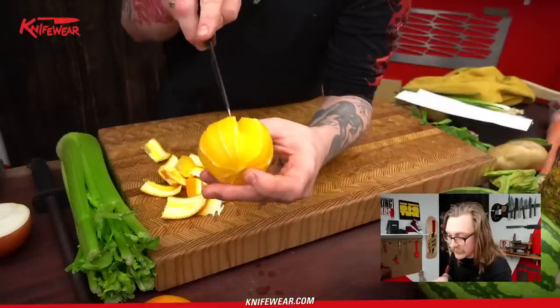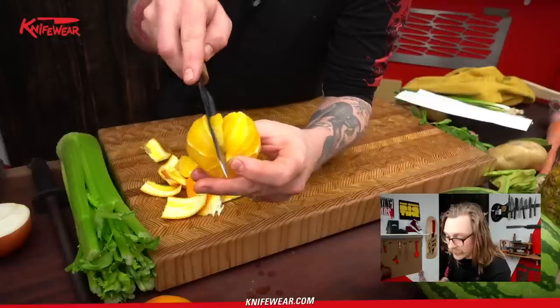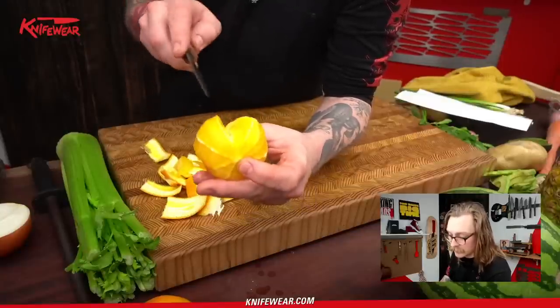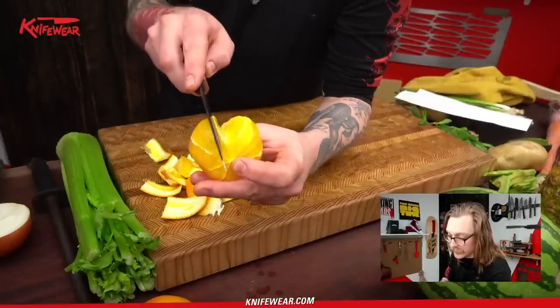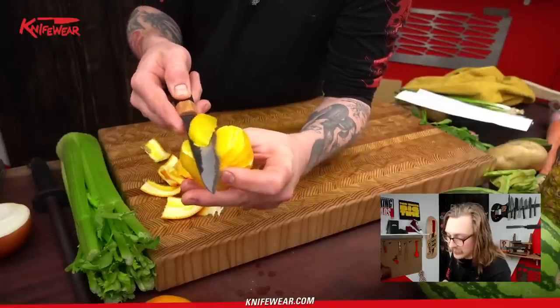Then we're going to move to the other side of that white line. We're going to cut. Boom. And you can do this over a bowl or a container so that you capture all the juice that drips off and add that to the vinaigrette of your salad.